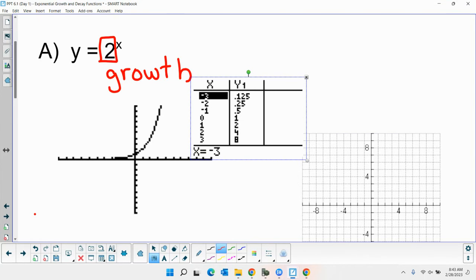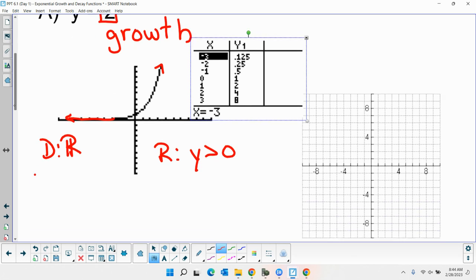As you can see, if I keep going up on my table there, these numbers will just get smaller and smaller, but it'll never hit 0. Those y values, as I go in the negative direction, I go up in the table. You can't really see it anymore, but it just keeps going. It gets really, really close, but it will never touch it. Again, our domain would be all real numbers. Our range would be all y values greater than 0.